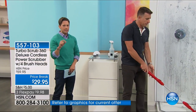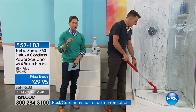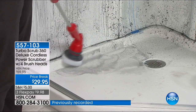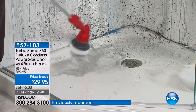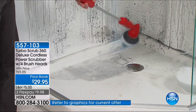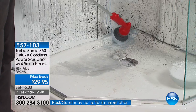The reason that this has been such a hot seller in the industry is because the battery capabilities in the world have changed. Technology like this literally did not exist 5 years ago. It would have slowed, it would have dragged, it wouldn't have been able to clean the kind of messes it can clean right now over and over and over again without ever buying batteries, without ever worrying about replacing absolutely anything. And today you get more brushes than you've ever gotten before, and you get the industry leader.